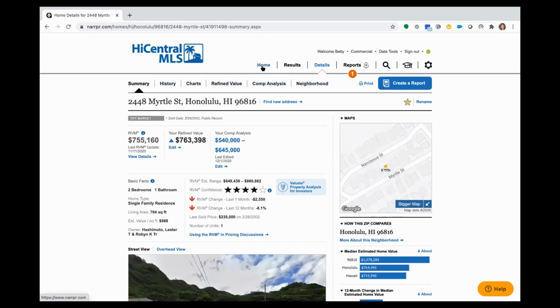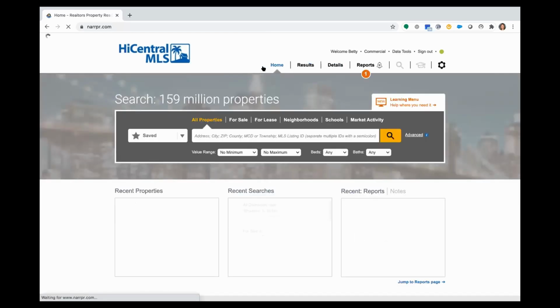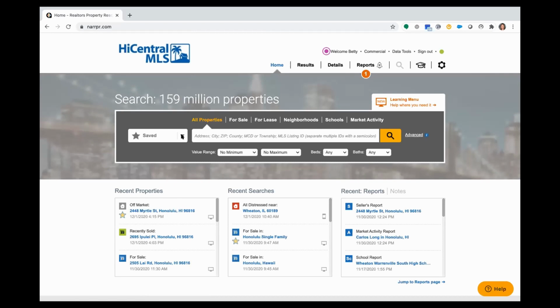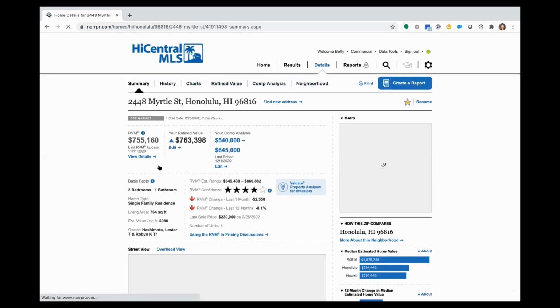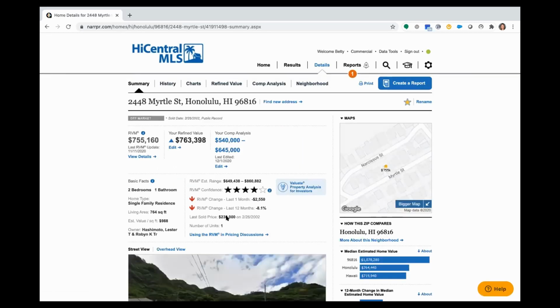I can very easily, for any existing property that I have, if you go into RPR, you can jump into your saved properties, and right here you have a link to all of your current listings, right? So you can jump into those properties, you can pull up that property and then go right into your bigger map.